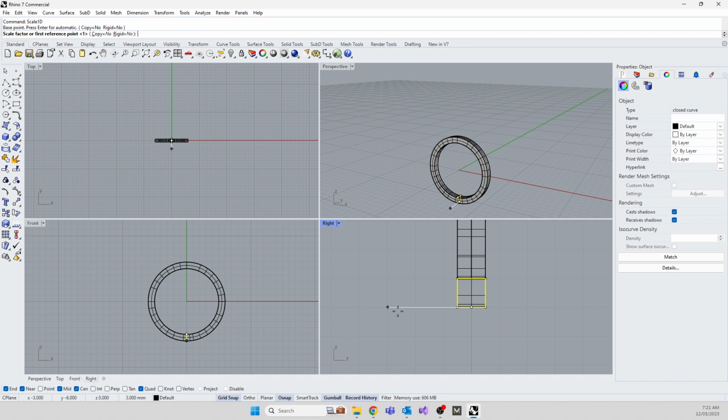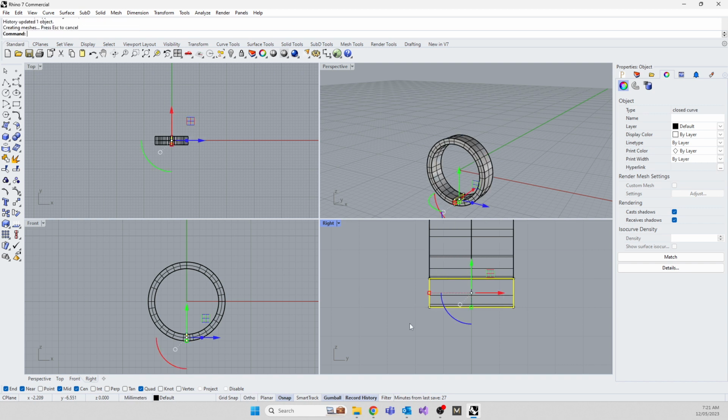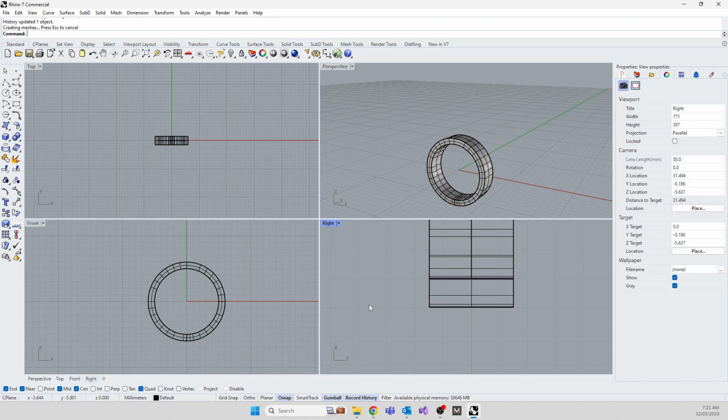Let me turn off my grid snap. We know that it's 1, so if I want it to be exactly 3, I can type in 3 and scale it by 3. So now I have an exactly 3mm wide band, and my ring updated.